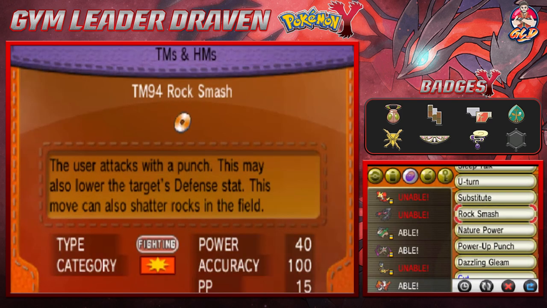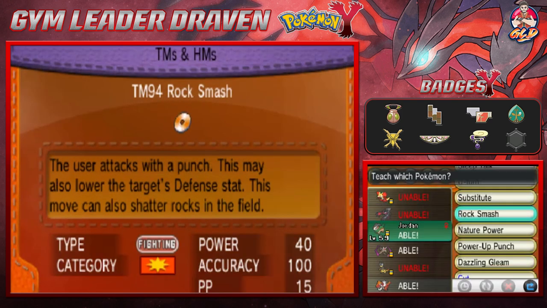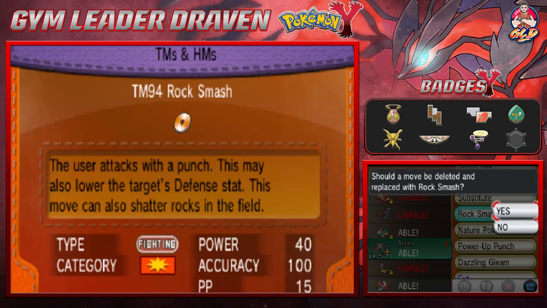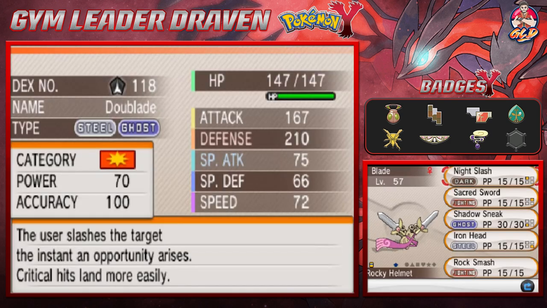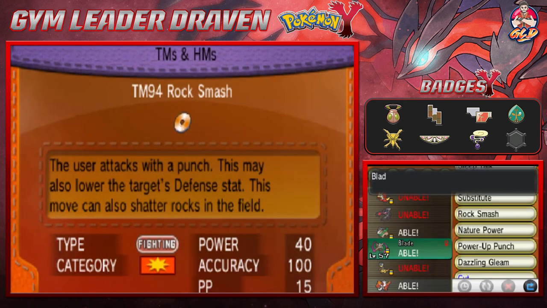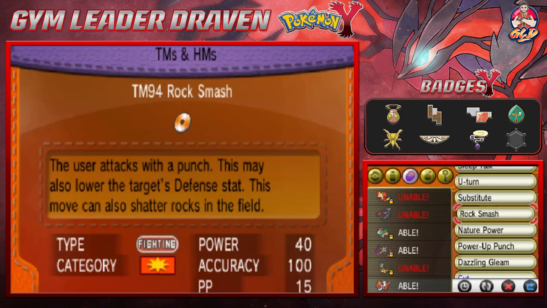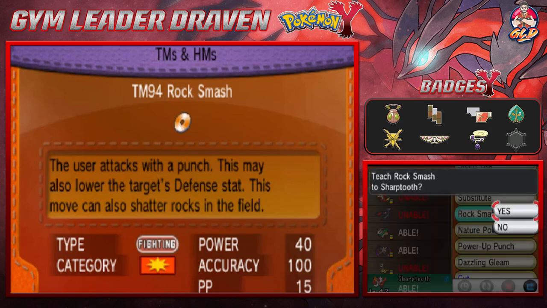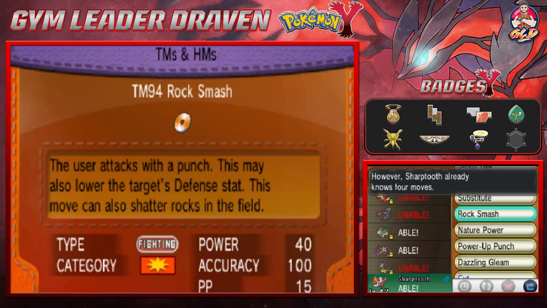Actually, Rock Smash. Okay. I could go to Blade. Let's see. Blade. Please tell me that you know a move that I can replace. Crap. Huh. Yes. I'm not gonna teach Jordan that. What if? Okay, let's go back to Sharptooth and see what move we can take away.